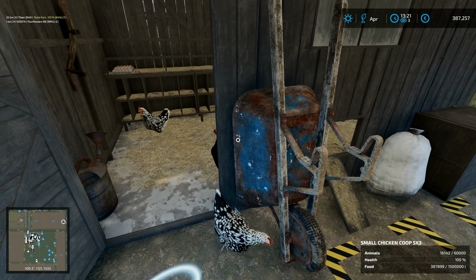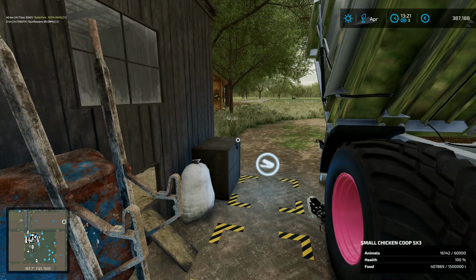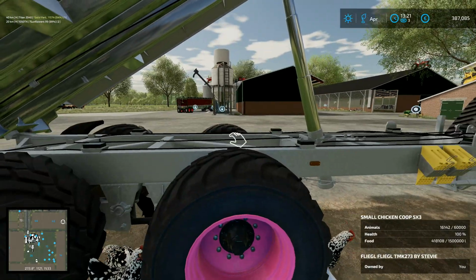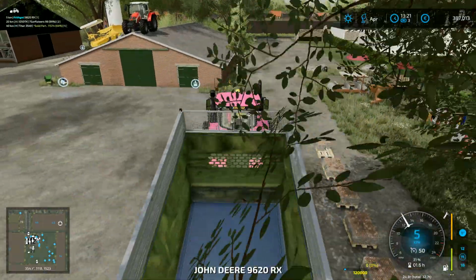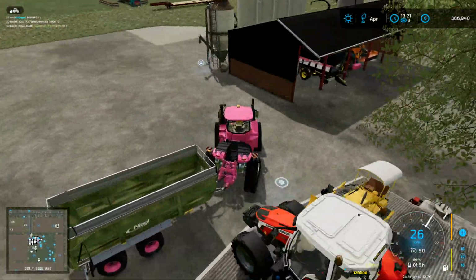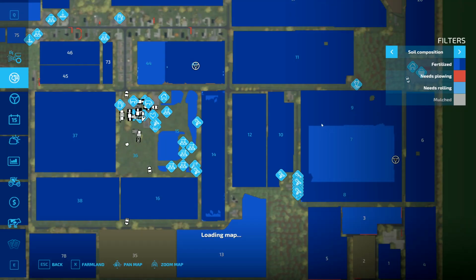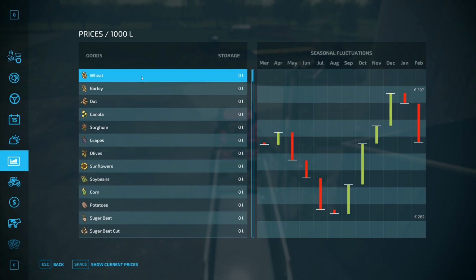So we now have 400,000 litres of food in here. We've got 16,000 chickens at the moment. I'm going to put this one back underneath the spout, and we're going to buy a little bit more barley. Not sure if barley or wheat is the cheaper one, to be honest. Oh, does it say on here, actually? Barley.